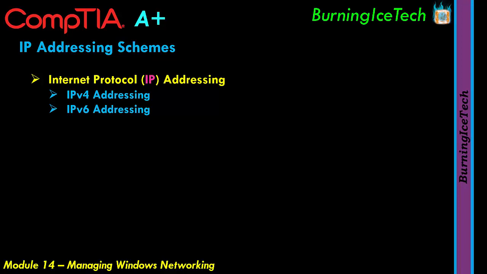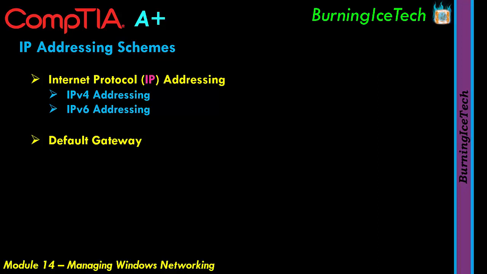Now, what else do we have here on our list? Default gateway. This is something some of you guys may or may not have seen. So if you've ever attempted to configure an IP address on a machine statically or manually, you would have seen it also asks you for a default gateway, along with the subnet mask and the DNS. Now, what is the default gateway? Well, guys, that is the first device that your device or the user's device has to go through or hit before it gets to the outside world or is able to go onto the internet, or if it wants to go onto another network for that matter.